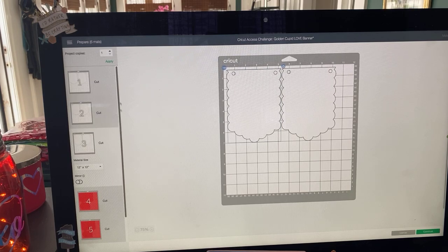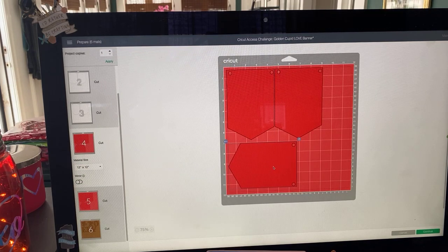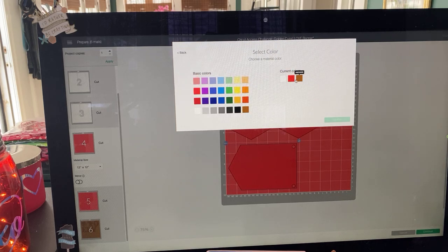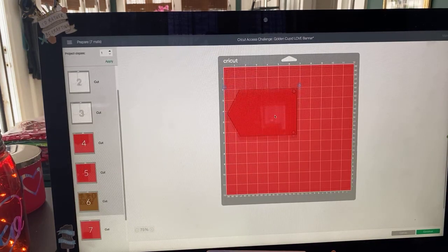And so you can cut these out with 3 pieces of white cardstock. But then when you get to the red, if you want to use 8.5 by 11, what you'll have to do is move this third one down here. And you can do that by clicking on those triple dots, and you can do move object. And instead of going to an existing mat, you can choose the plus sign, new mat. Okay, and you choose the color, which is red. So now it appears on its own mat, and you can sort of move it around.